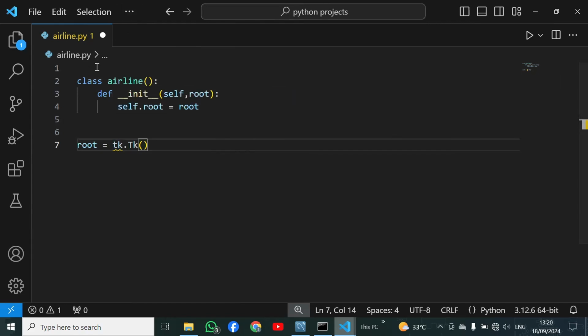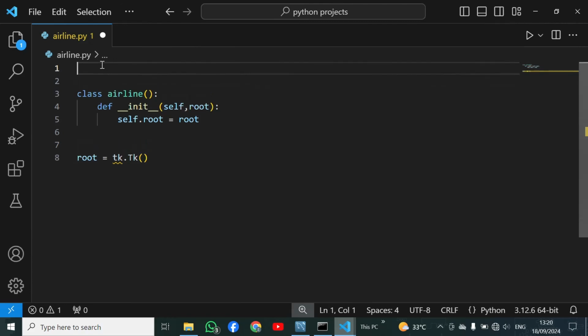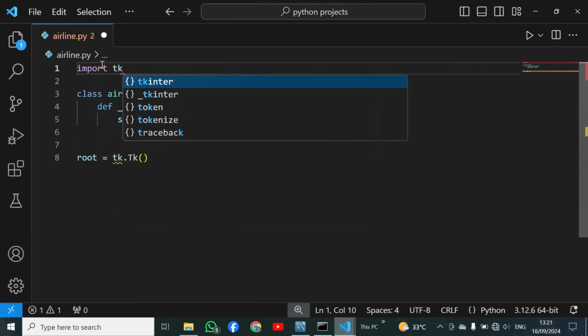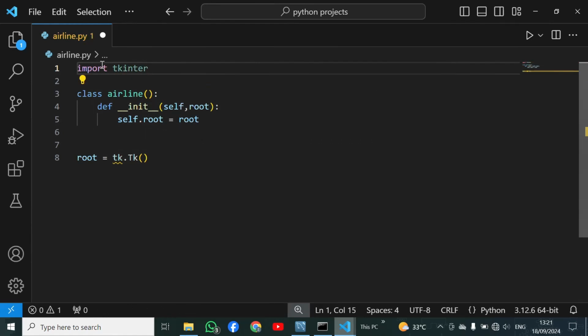So here I have to import Tkinter as tk. This is an alias. You can use even t instead of tk.